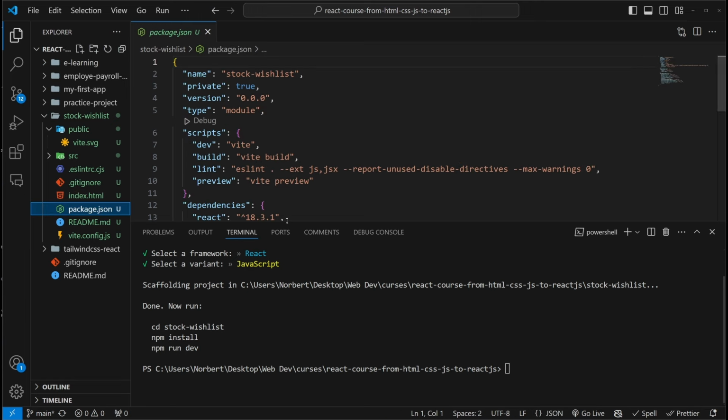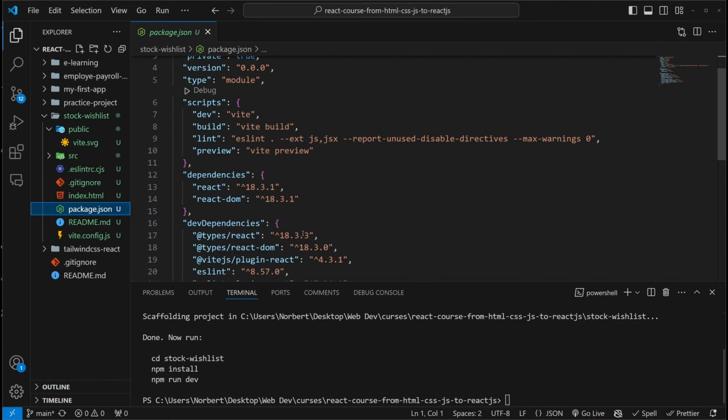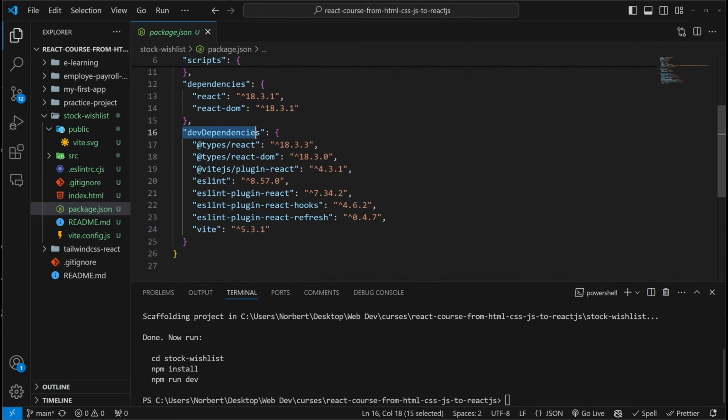Then you're going to see your package.json. And if we take a look in our package.json and scroll down to the dependencies, you're going to see here Vite 5.3.1. Of course, depending on when you're watching this, the version should be later. Here is React 18.3.1. Now React 19 is coming out, and as soon as it's live and no longer in beta, we're going to create an update in this course about React 19 and what it contains. It's pretty cool, so stick around.